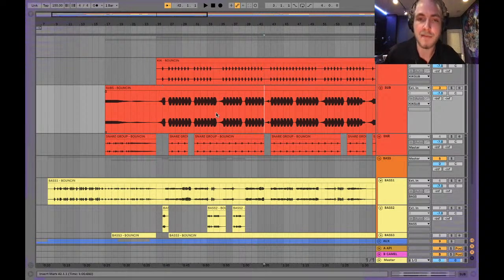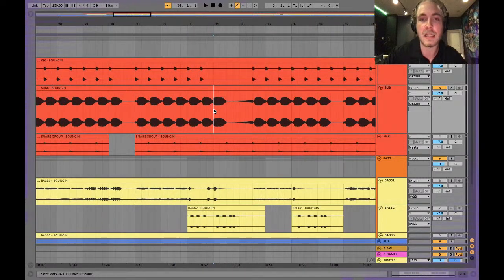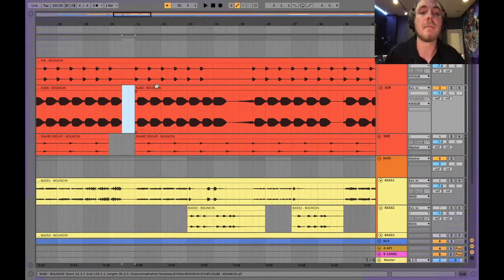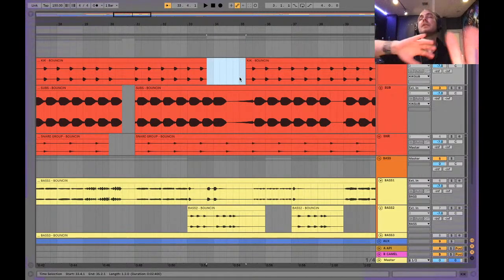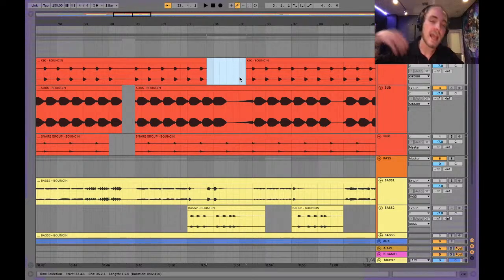Let me see if I can find an example of what I'm talking about. Say for example, if you just have a little part hanging over, like something like this, or these little tiny parts, generally you want to try to cut those out. But this is the place where you're going to be able to see that really obviously. It's taking you away from the creative side. Like I said, we're not writing the song anymore. The song's done, right? Now we're just focusing on making it slap.